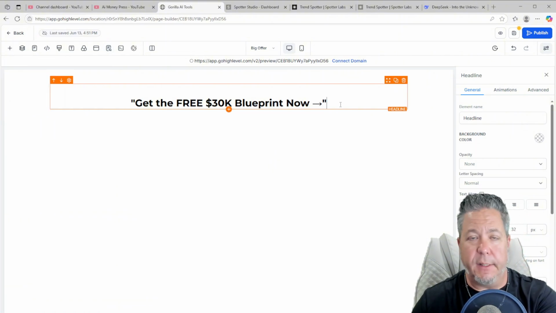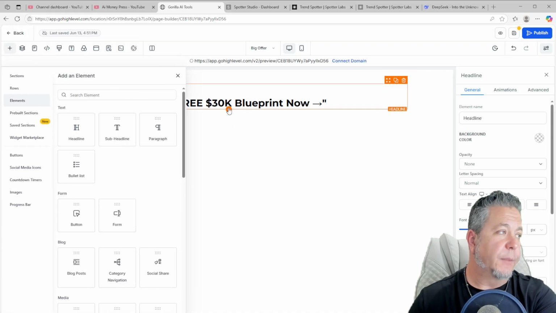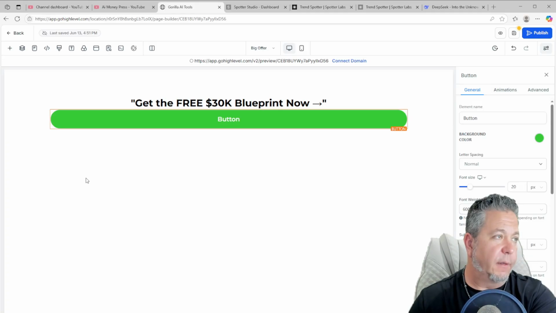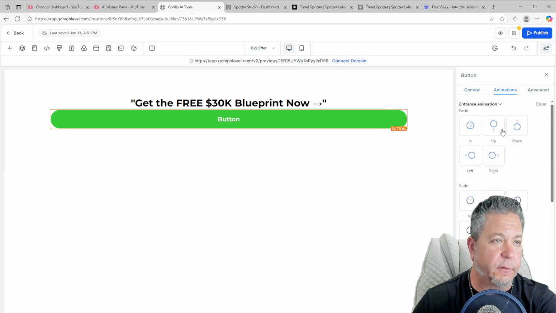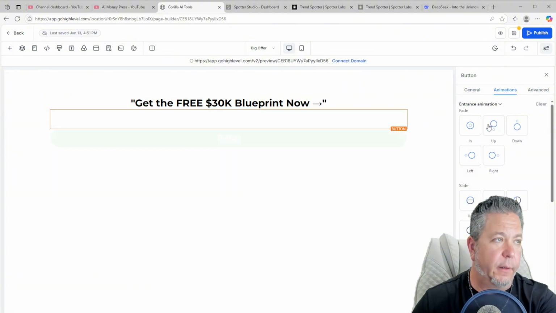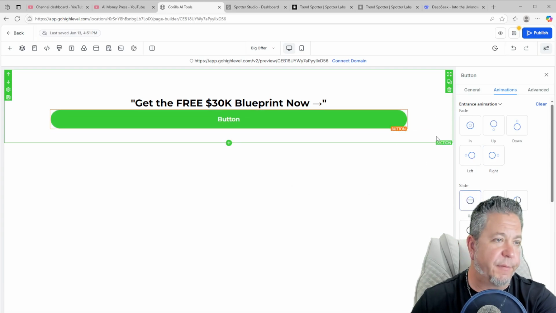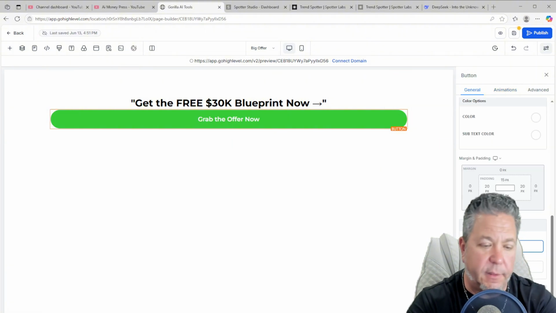Now, the next thing you need is you're going to need a button, right? So something for people to actually click on. And you can pick from a series of different types of buttons. So I'll pick this one right here, and you could do all sorts of funny things with this button. You could do an animation for it where it pops up, it zooms in from the side, from the other side, it comes on up this way. Pick different sorts of things. But inside this button, grab the offer now.